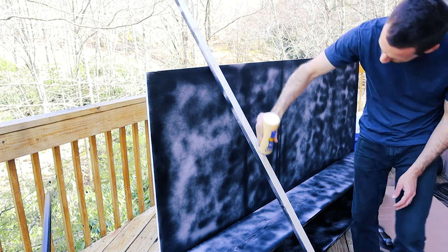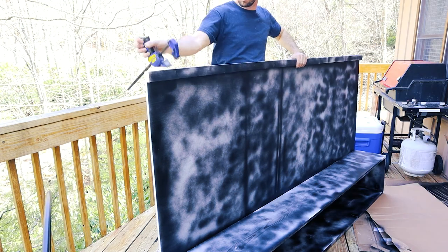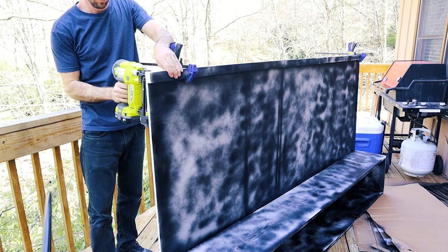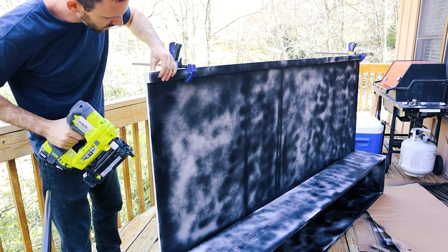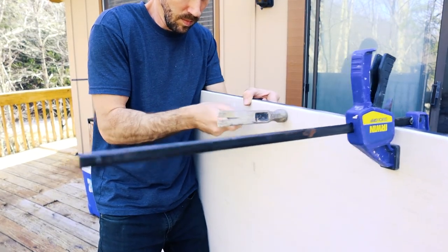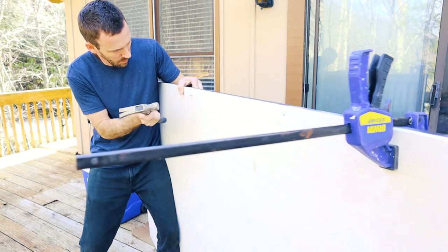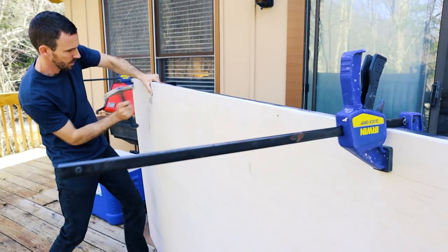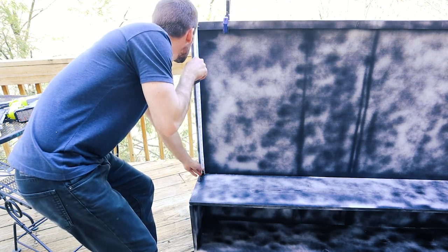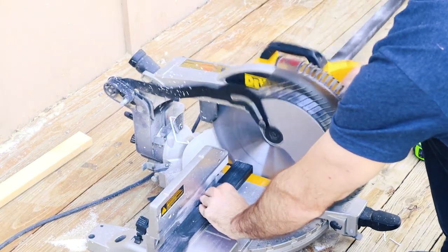Time to wood glue and fasten this 1x2 to the very top of this piece of plywood. Definitely double check the length of your nails — I obviously used too long of one here, but I'm way up in the mountains and don't have my shorter ones, so I'll do some hand hammering the old fashioned way. My last cuts come down to these side pieces — I'll measure from the top of the bench to the trim piece up there, then nail them in from the back.